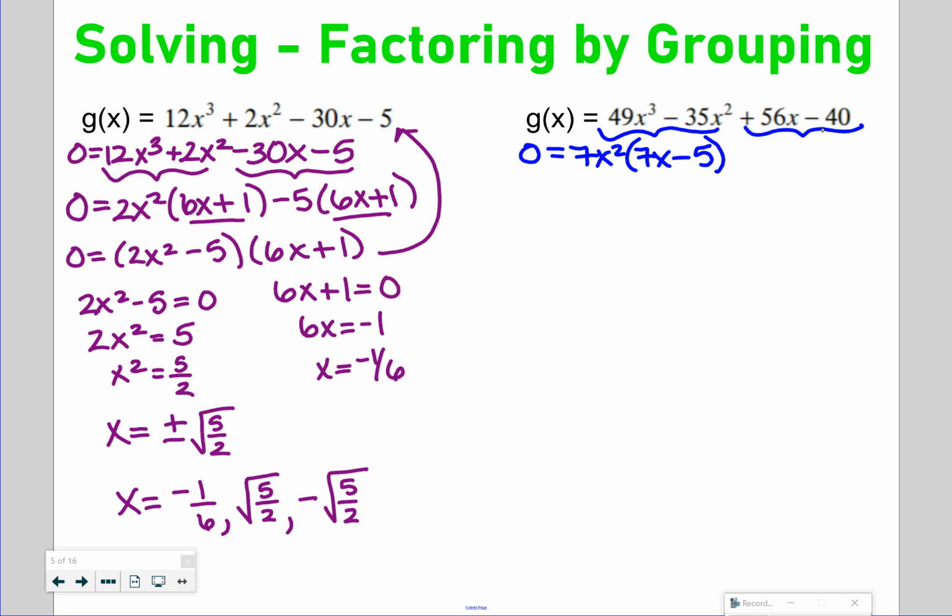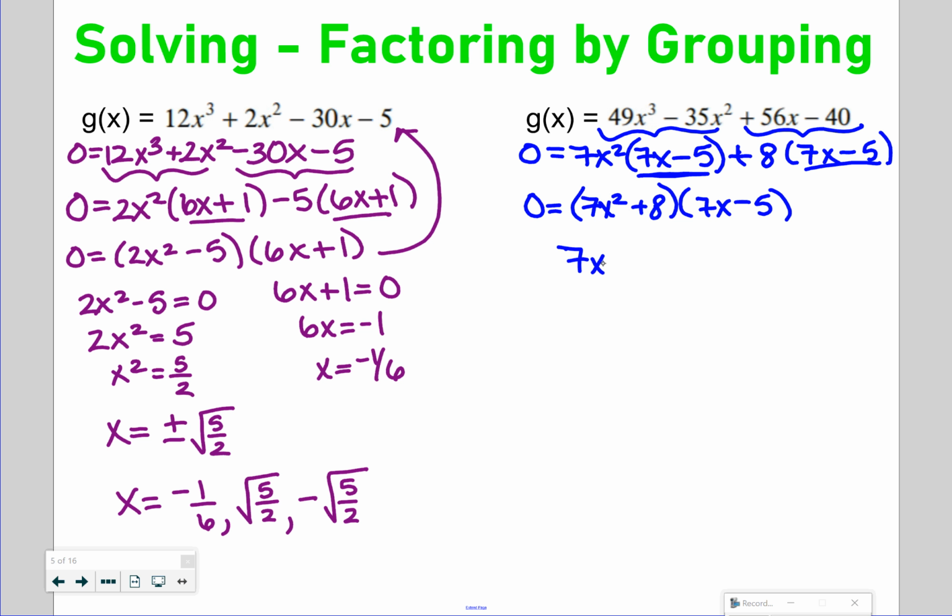The next pair of terms, keep in mind, if you're not sure what to divide out, we want to be left with 7x minus 5. So that kind of gives you a clue about what you should be dividing out if you're not sure. I should be dividing out a positive 8. We'll make that happen. So now I'm going to set each of my factors in our condensed form here. 7x minus 5, the parentheses I was left with both times, and then the two things that I factored out, 7x squared plus 8.